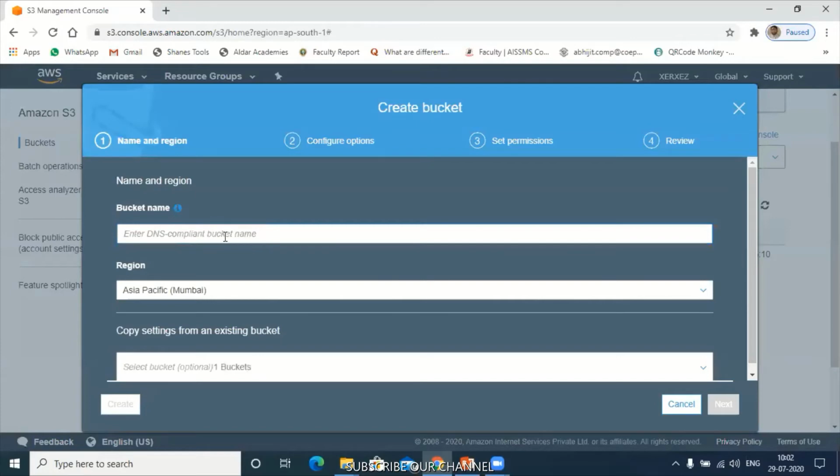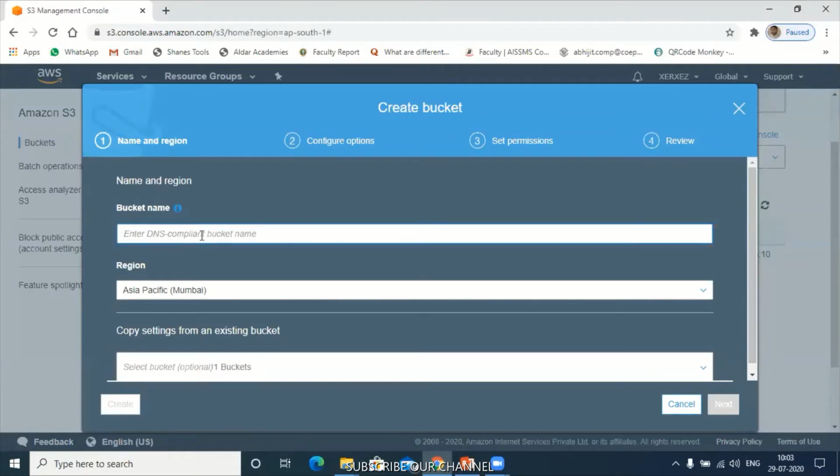Give the bucket name, and while assigning the bucket name, make sure that you assign a specific name. Suppose your company has four departments. Then it is better to give the buckets similar names. For the HR department, give HR, human resource development. If you have finance, give finance. Like that, it is very easy for us to search the data later on. So next is the bucket name.